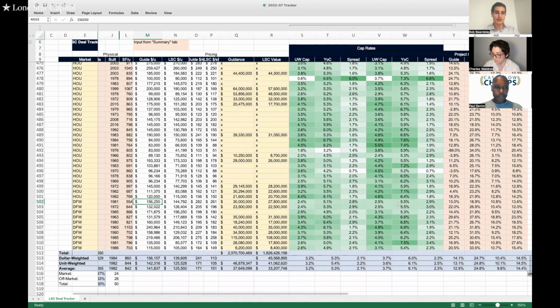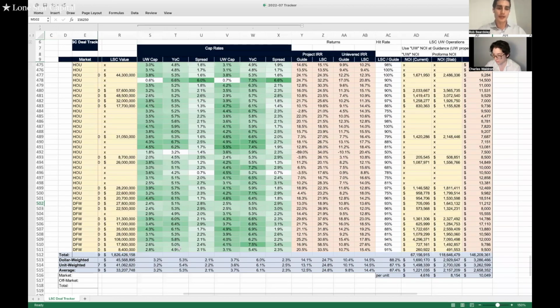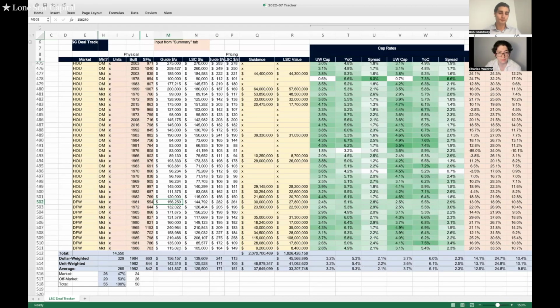With that being said, I felt and still do feel that DFW prices will come down more than Houston prices, which we are really hoping will present a buying opportunity for us in DFW because we've never been really able to make the numbers work. But that's just my suspicion, and I think Charles agrees.